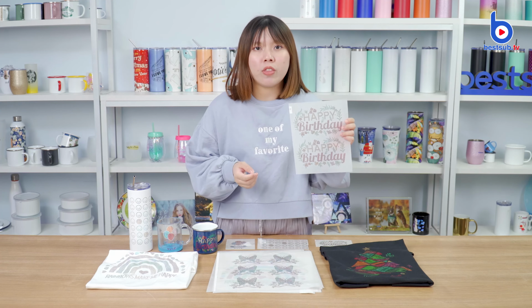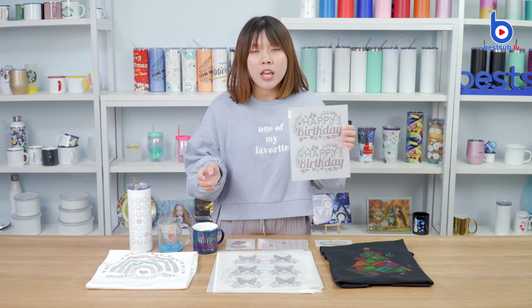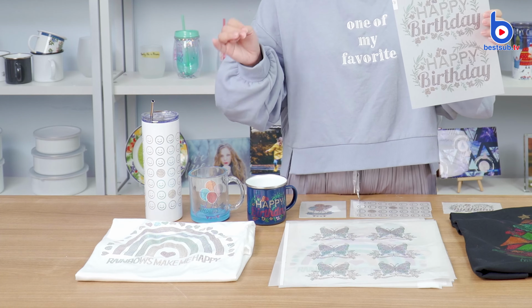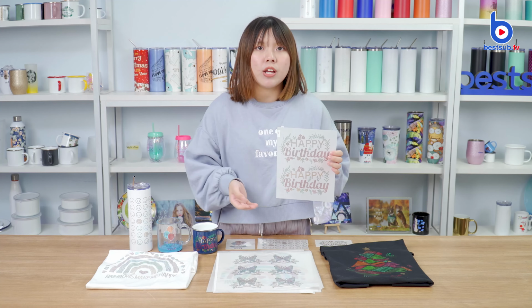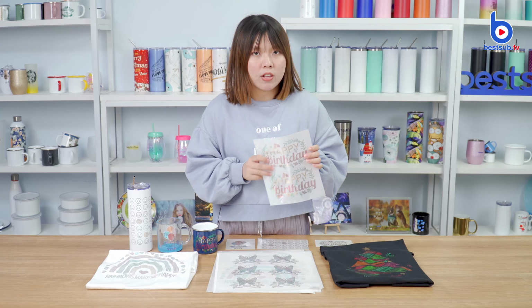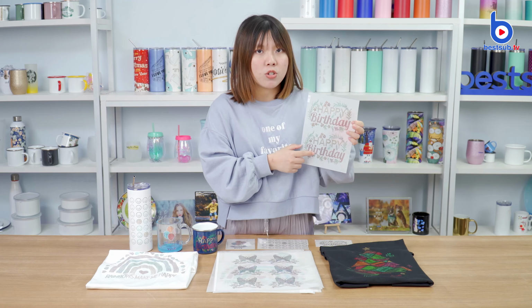They are pretty much for fabric products only, but our faux rhinestone sheets can be used on both fabric and some hard and smooth surfaces, such as tumblers, mugs, water bottles, coasters, and more. And so you need different heat press machines, such as the flat heat press, mug press, tumbler press, and if you don't have a flat heat press, you can still use your iron to transfer the faux rhinestones on your t-shirt.